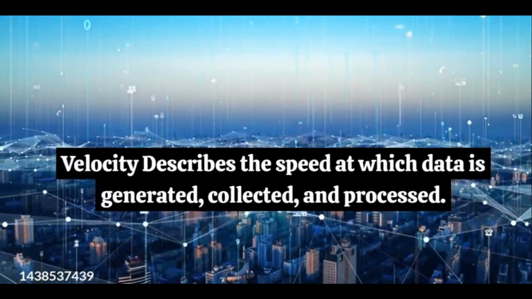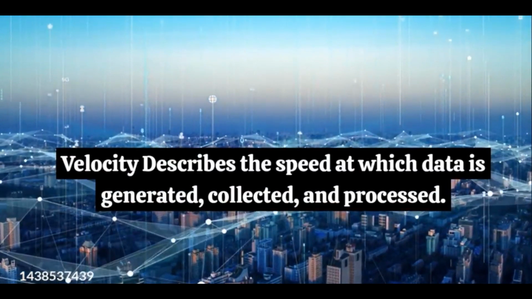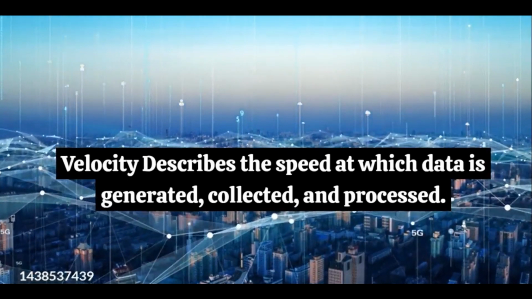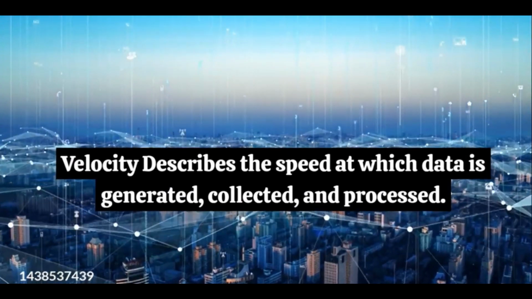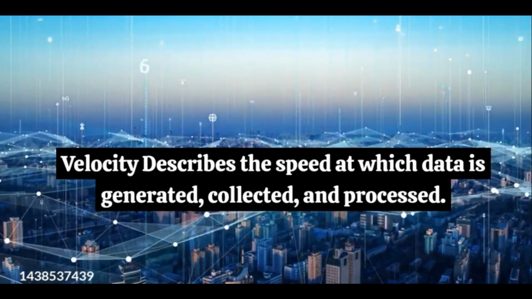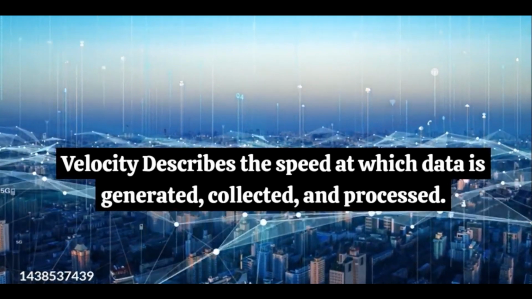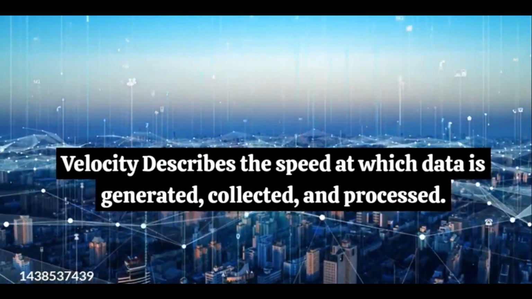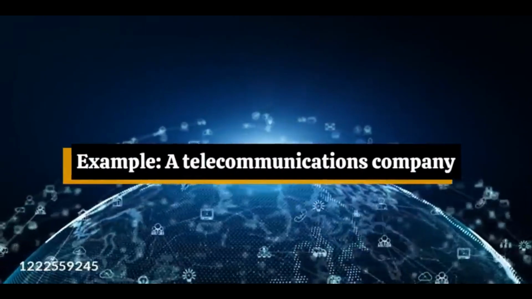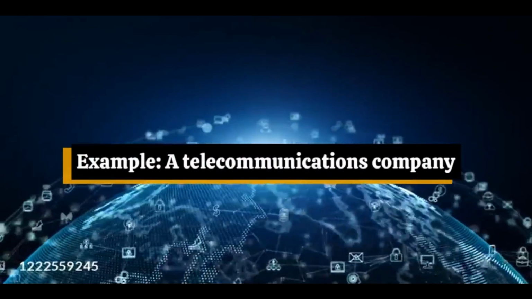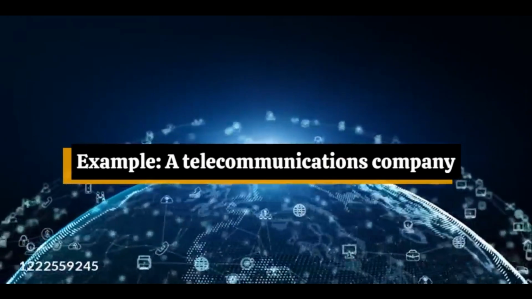Velocity describes the speed at which data is generated, collected, and processed. Big data often arrives in real time or near real time, requiring rapid processing and analysis. Examples include streaming data from social media updates, sensor data from IoT devices, and financial transactions. Example: a telecommunications company processes millions of call records per second to detect network anomalies and optimize network performance in real time.